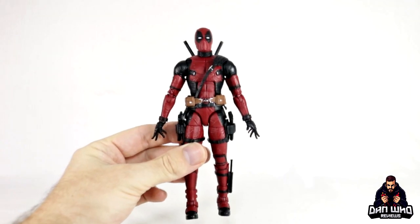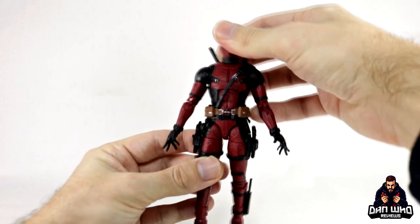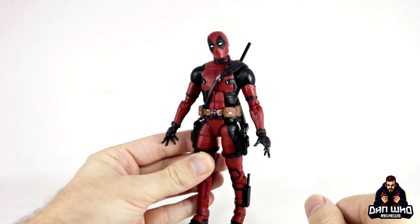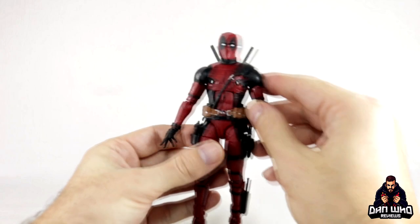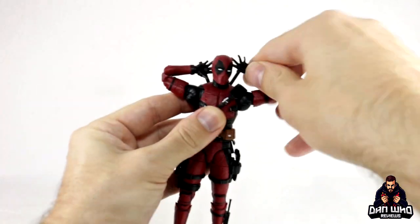So I've briefly mentioned it, but since it's a new figure, let's go over articulation. So the head will look down, he will look up. There is some pivot in there as well, so you can get some expression out of Deadpool's head, which is pretty good for a Deadpool character. Arms will go all the way up. The double joint on the elbows is so nice. You can get him chilling and relaxing.